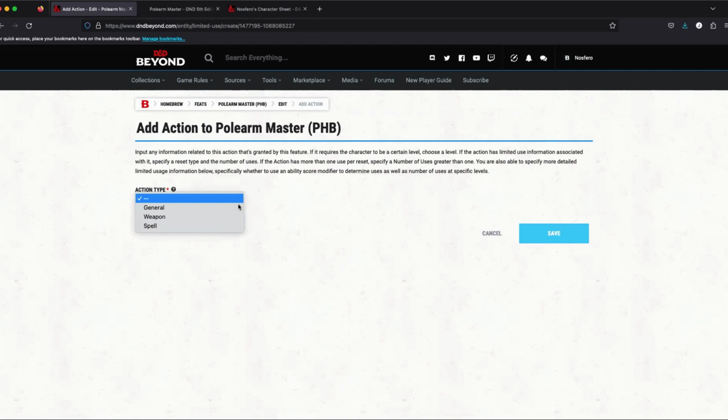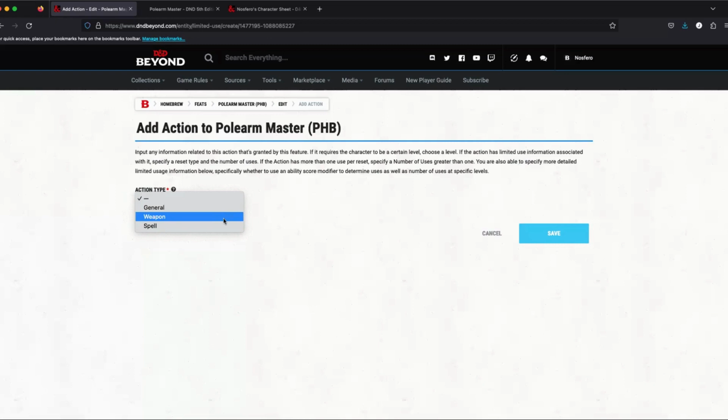There are three choices here, and the choice we make matters significantly, for each choice changes how this action works. I would like to spend a moment to cover each option. First option we can choose is the general option, and it is for actions which may not be tied to an ability score. If the action is tied to an ability score, perhaps we don't want that ability score modifier to appear in any damage the action may cause. The next option we choose is the action type of weapon. This option we will want for our Polearm Backend bonus action, as it ties your action to a specific ability score, and it works and operates similar to how damage and hit rolls work for equipped weapons from your inventory.